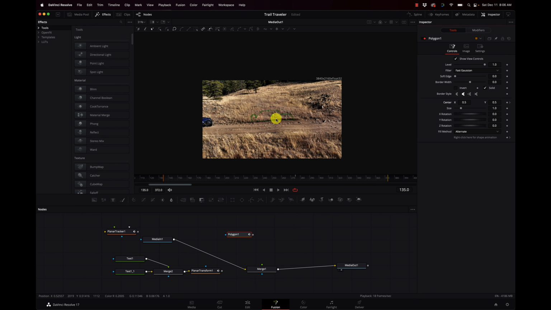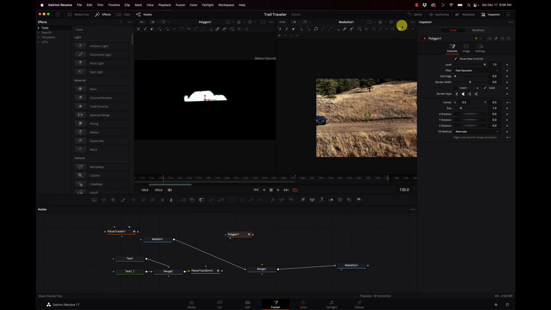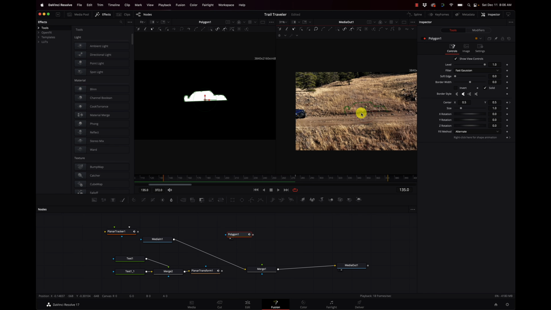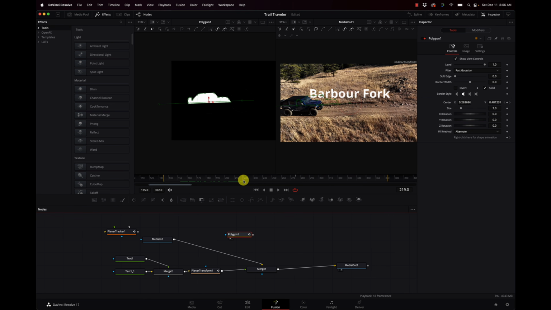Okay, and we see the outline of our polygon here. And if I put the polygon in the first window and I have the Jeep over here in the other window, now I can take this polygon and just move it. And pretty simple. Now, of course, the shape's not going to be right, but I'm not overly concerned about that.